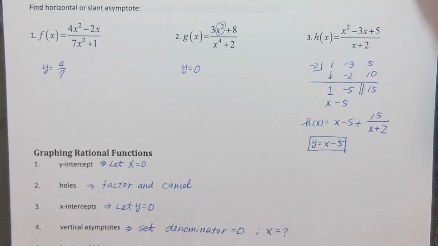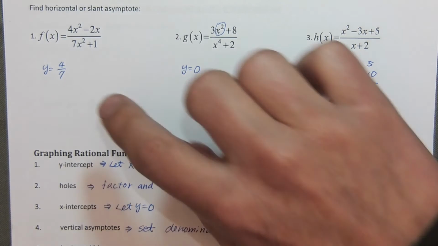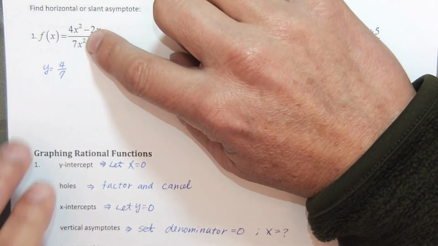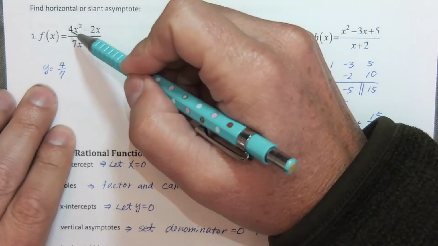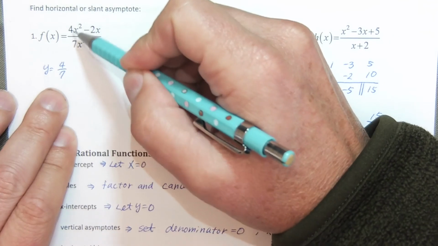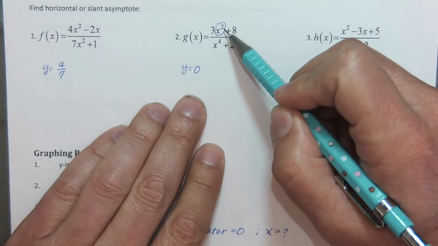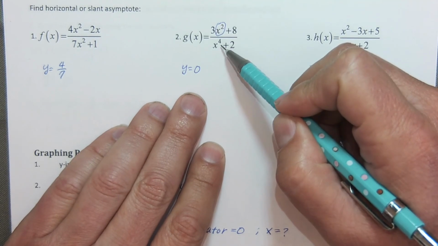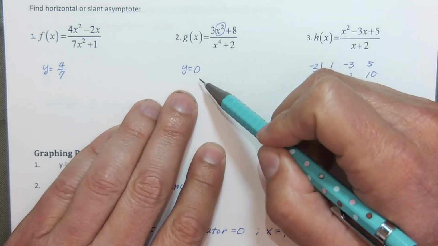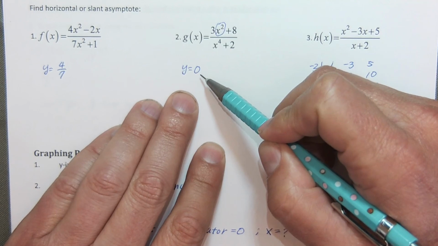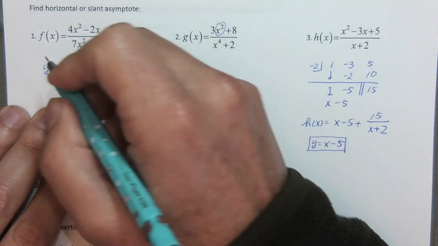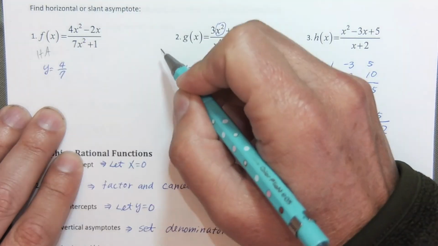So we're going to find a horizontal or slant asymptote as we're looking at this. The degree is the same, so the horizontal asymptote is exactly y equals 4/7. So it's, again, the lead coefficients. Here the degree is smaller than the degree in the denominator, so automatically the horizontal asymptote is y equals 0. So again, this is so far horizontal asymptotes.